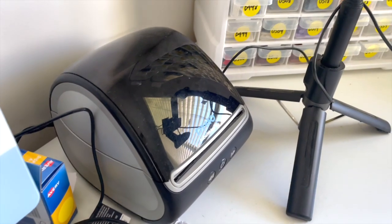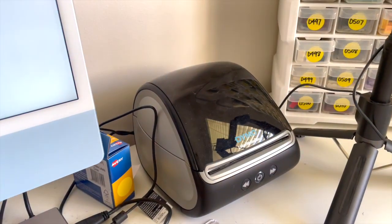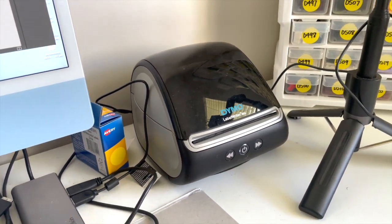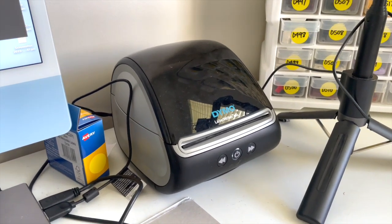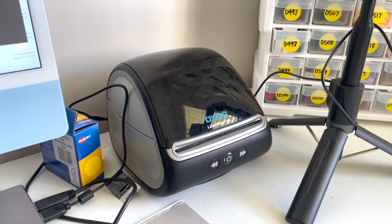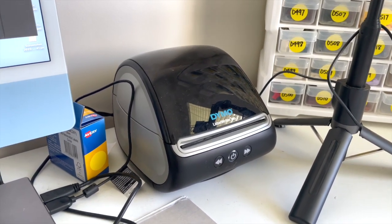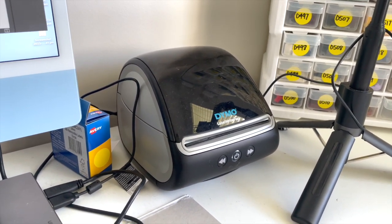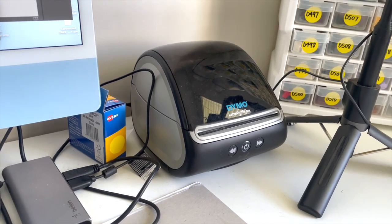And a label printer, and this is probably the bit that has saved me the most time so far, because printing out labels, cutting them out and sticking them on boxes when I was doing eBay sales took forever. So being able to jump on, print straight out onto the label and stick it straight onto the box is a real time saver, especially when you're doing multiple orders. Which probably covers the equipment.